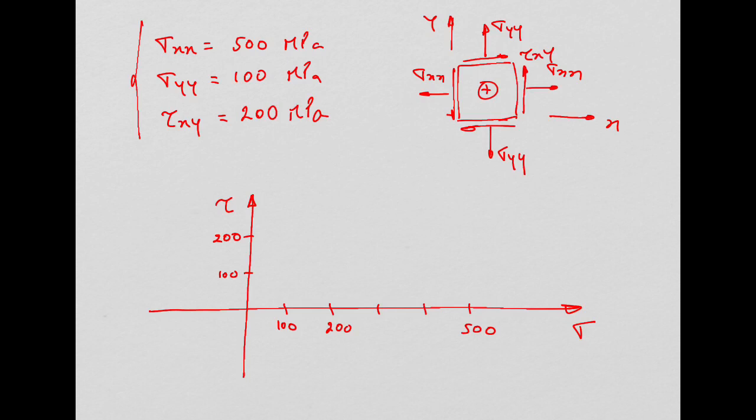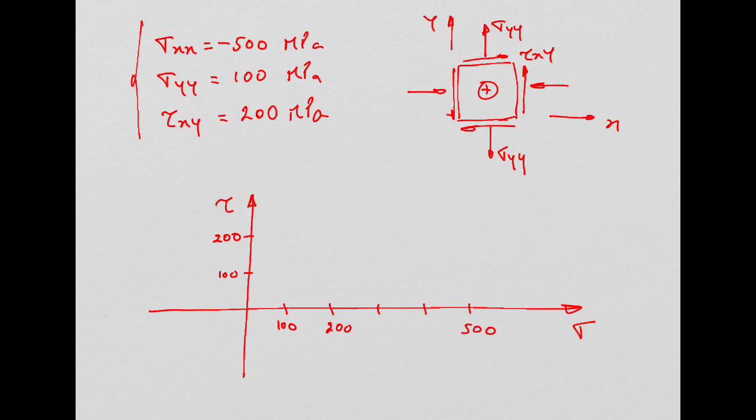Okay? So, why do we need this? In this case, the input, they are all positive stresses. Plus 500, plus 100, plus 200, right? But if I give you, for example, here, minus 500, if you want to represent it here, you will have to, okay, sigma xx is negative, so I need to represent it opposite. Instead of stretching, it's going to be in compression, and then I put the 500 here. But the orientation of the arrow tells me it's in compression. Negative is compression, isn't it?